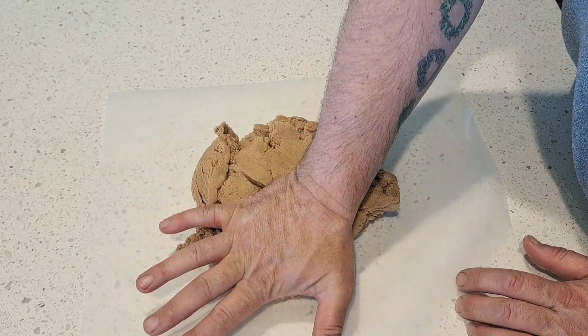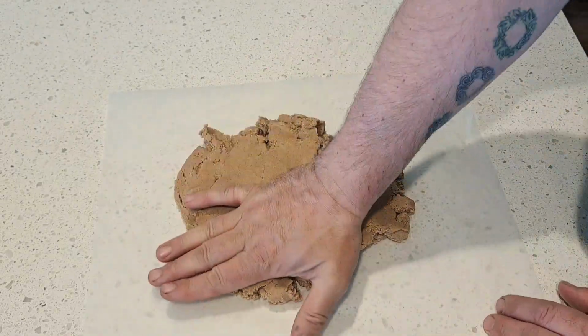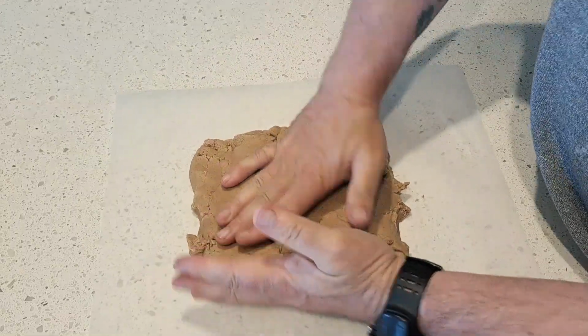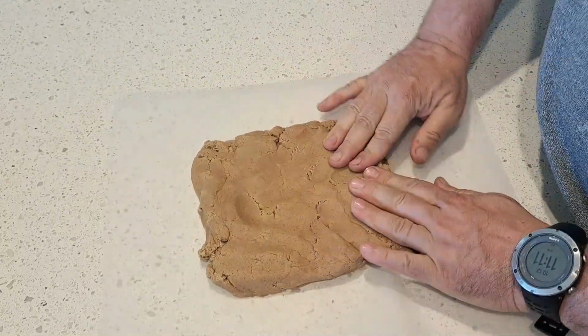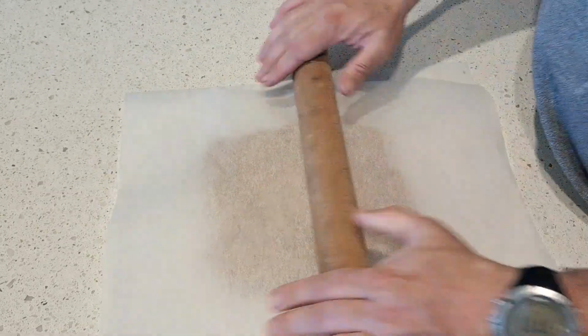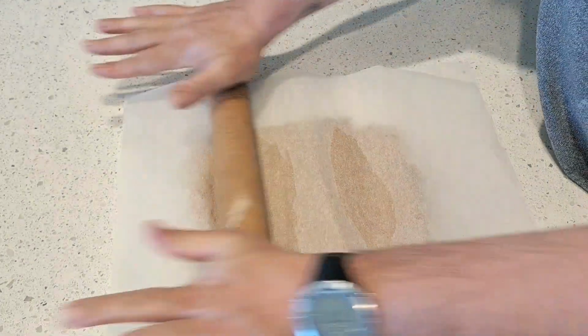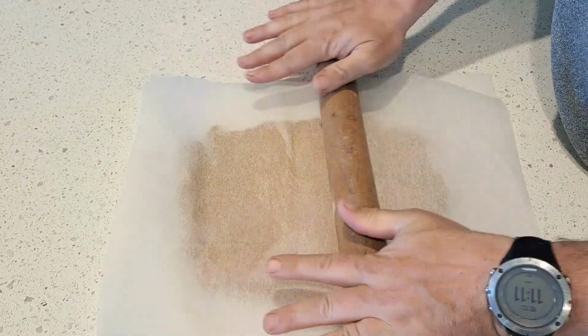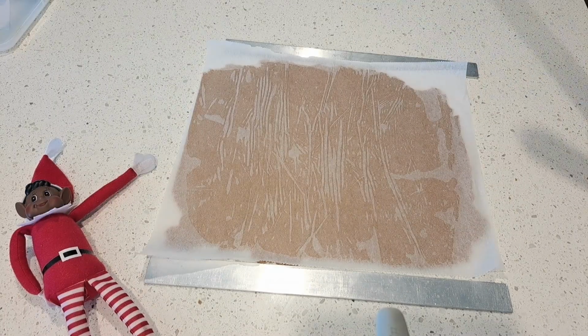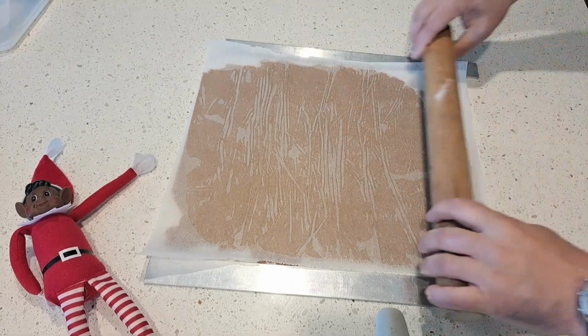So I'm not resting my dough just yet. I generally work it out straight away. So I try to work it as a rectangular shape at first between two pieces of baking paper or silicone paper. Some people might use a silicone mat, that's up to them.